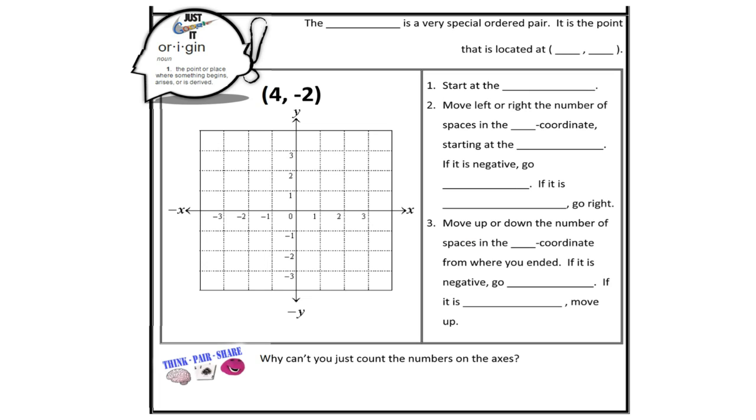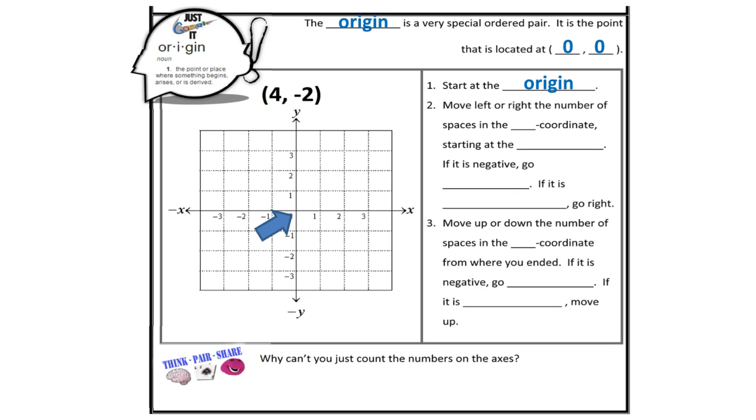Now that we're familiar with the coordinate plane and the format that will be given our ordered pairs, we need to understand how to plot them. We always start by looking for the origin. The origin is a very special ordered pair. It is the point that's located at 0, 0. It's dead center of our coordinate plane. We start at the origin every single time. You put your finger there, you put your pencil there, your focus is on the origin, 0, 0, dead center.